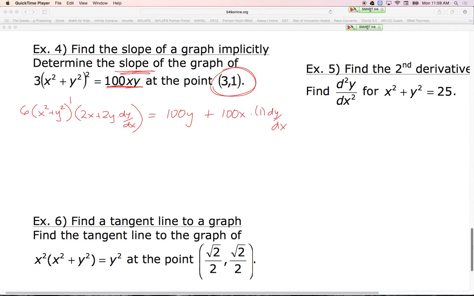Agreed? So we're going to have 6x squared times 2x. What is that? It's 12x cubed. Write this down. Now we're going to have 6x squared times 2y dy dx. That'll give me plus what? 12x squared y dy dx. You with me? Okay, now we'll do, you still with me? I'm FOILing the 6 and then FOILing the 6x squared and 6y squared. But I'm doing it all at once. Now we've got 6y squared times 2x. That'd be plus 12xy squared dy dx.